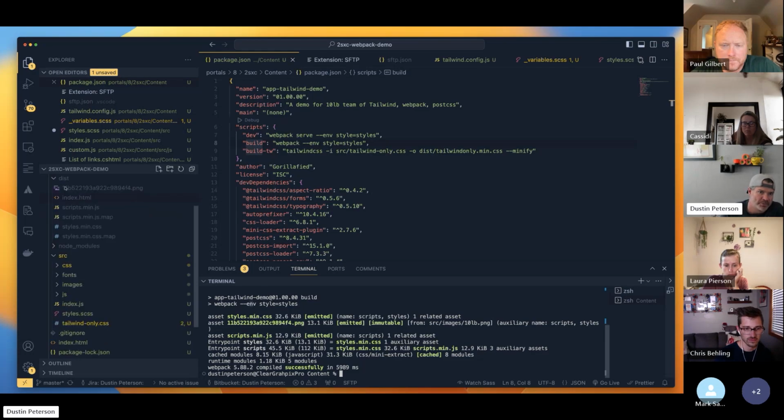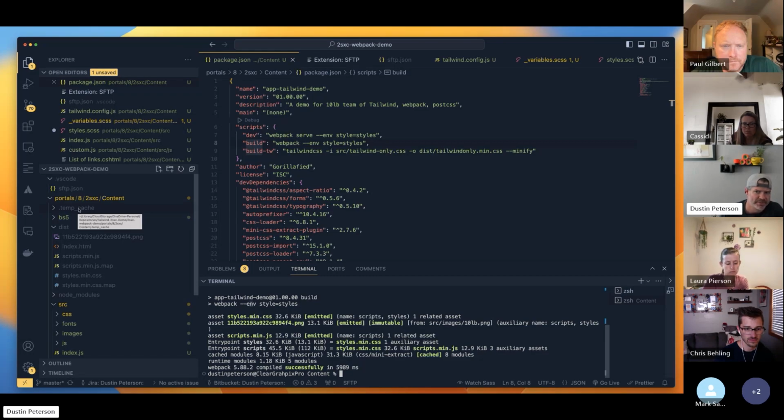And it also builds a caching system, which I need to read about. I don't fully understand what that's doing, but I think it's related to performance in some manner. And that might be dev performance. I don't know if it's used in production, but now those files are built.